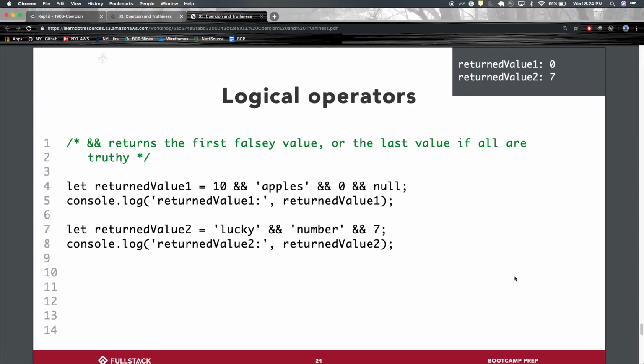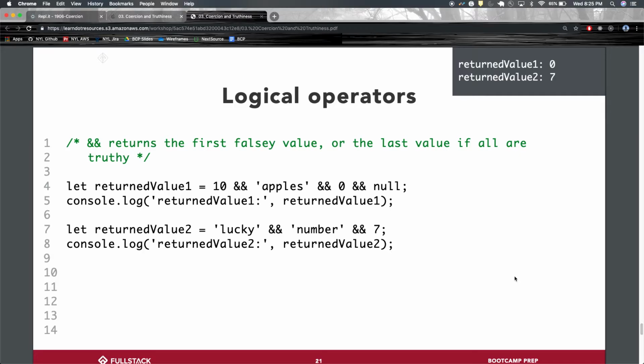No. Every value is true or false before they're coerced. Well, if it were to be coerced, if it's true, it's true. It doesn't have to be coerced, and that fact won't change.